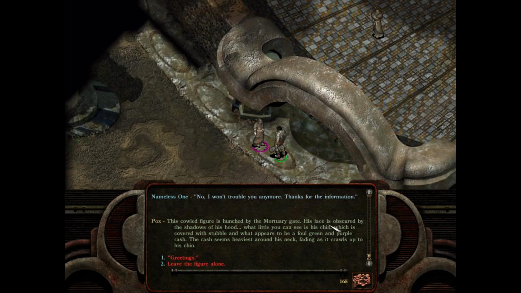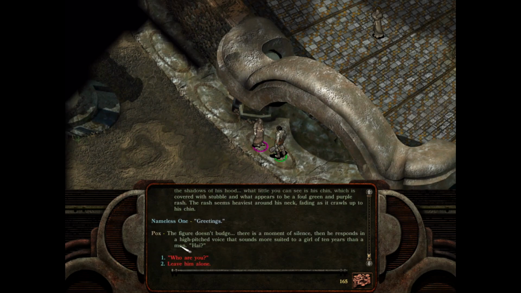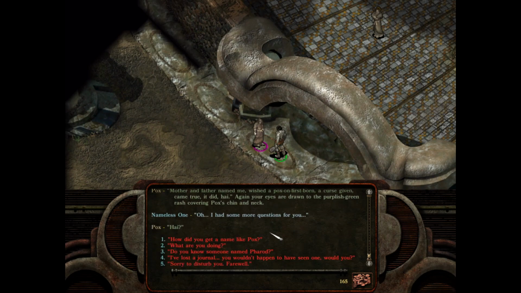Cowled figure is hunched by the mortuary gate, his face obscured by the shadows of his hood. A little you can see of his chin, which is covered with stubble and appears to be a foul green and purple rash. Rash seems heaviest around his neck, as if fading up towards his chin. Greetings. Figure doesn't budge. Moment of silence, and he responds with a high-pitched voice that sounds more suited to a girl of 10 years than a man. Who are you? Pox, I am. Pox. Mother and father named me. They wished a pox on firstborn. A curse given. Came true it did. Your eyes are drawn to the purplish-green rash covering Pox's chin and neck. Oh, I've got some questions for you.